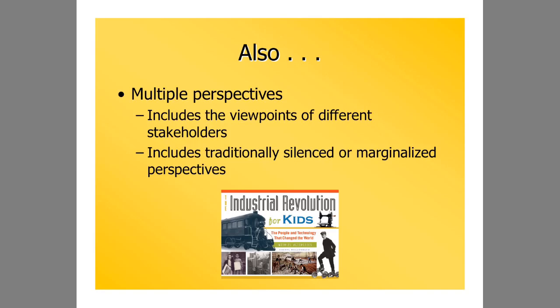Another book that does a really good job of this that I actually reviewed very recently is The Industrial Revolution for Kids, The People and Technology That Changed the World. Certainly this book includes a lot of information about the Industrial Revolution from the point of view of people like Andrew Carnegie and John Rockefeller. However, it also includes stories of children and women who are forced to work in dangerous factory conditions.